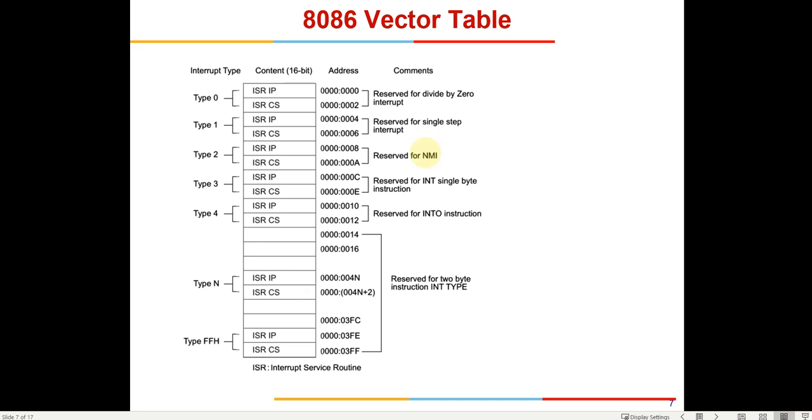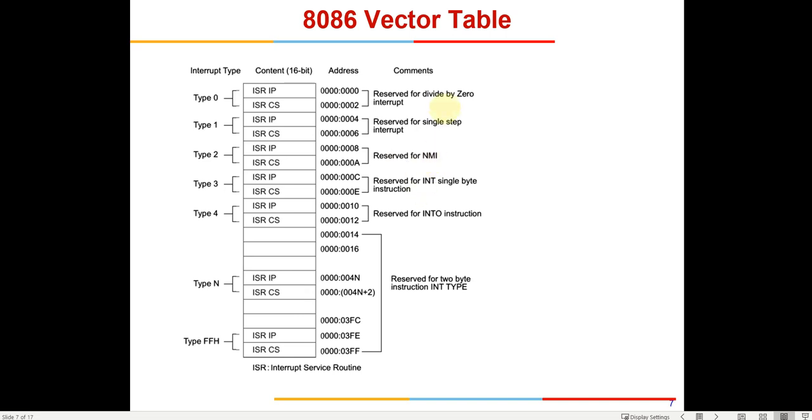So it might go to that NMI subroutine. Within the subroutine, you might take several inputs: read temperature, read the condition of the RAM, read the condition of the battery, and then accordingly, if there is some problem, it might tell, okay, give a warning that the battery is low and it is going to shut down in 30 minutes. Or if the temperature is high, it can give a warning that the temperature is high and I am going into standby mode. So those kinds of programs might be elaborated in the NMI procedure.